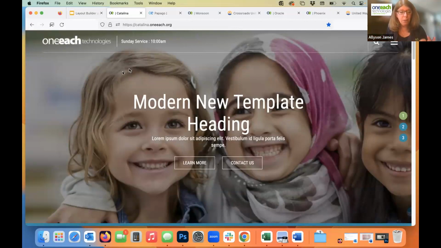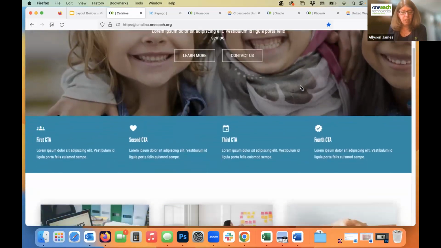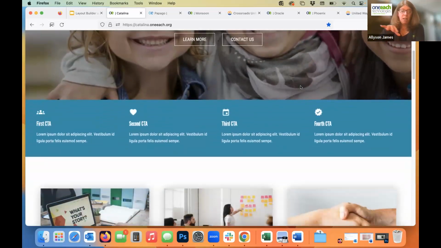And just what I was talking about, see how this image behind this space has got kind of a darkened overlay. That's automatically part of the theme. So you load your picture, it will soften it up so that the text is easier to read. As I scroll down, now keep in mind, color-wise, your brand is your brand, and all sites will be adjusted to whatever brand your organization has.